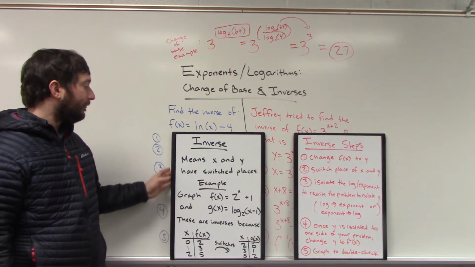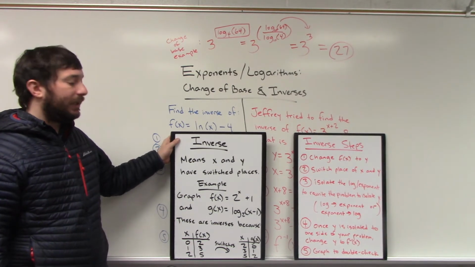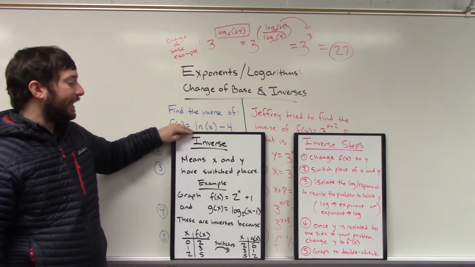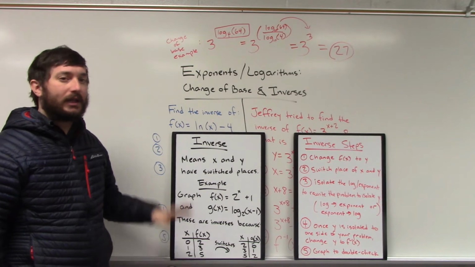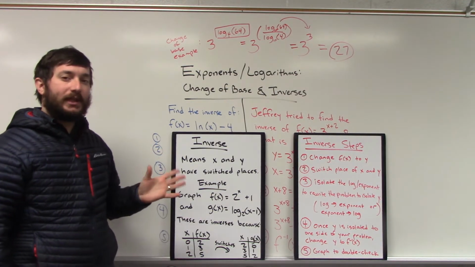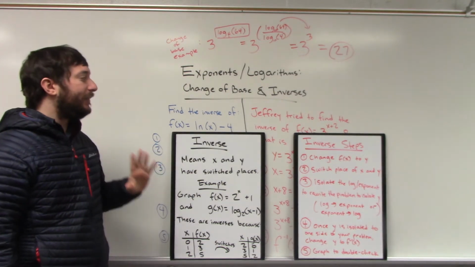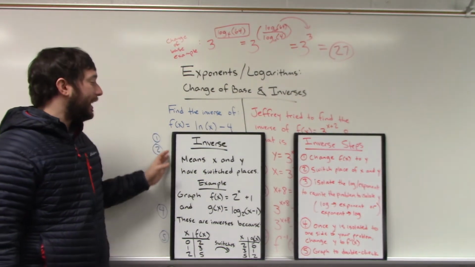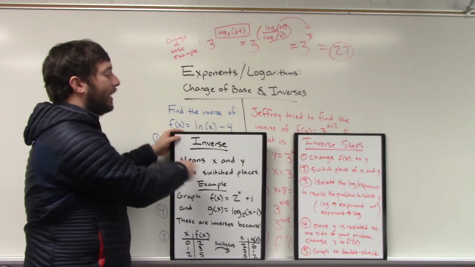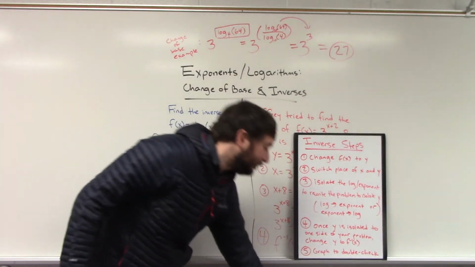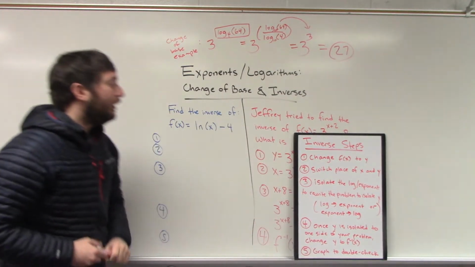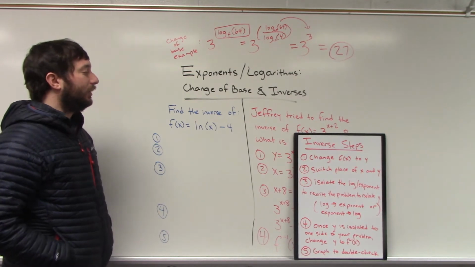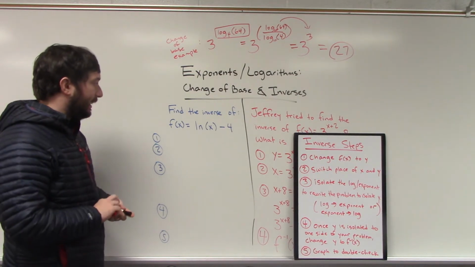So, how can we find the inverse of a function? This is like how you're going to double check yourself. Okay? Once you think you've found the inverse, try to graph the inverse and the original problem you were given. The graphs should have opposite or switched x and y coordinate points. So here are the steps that we're going to do as we're trying to find the inverse of a function.